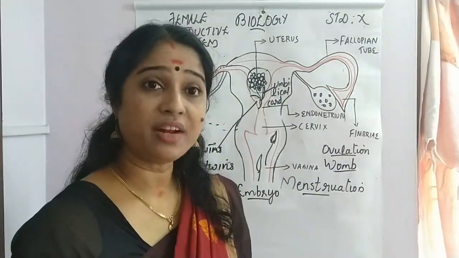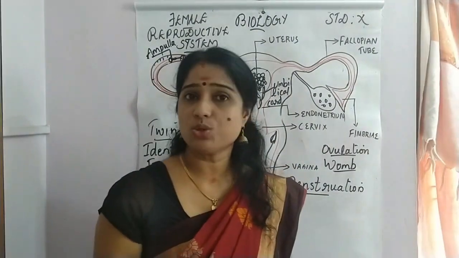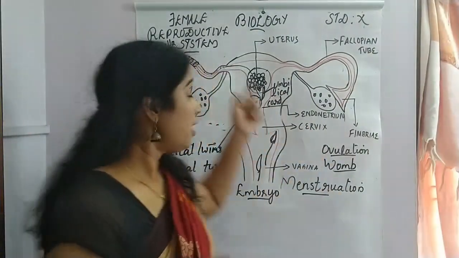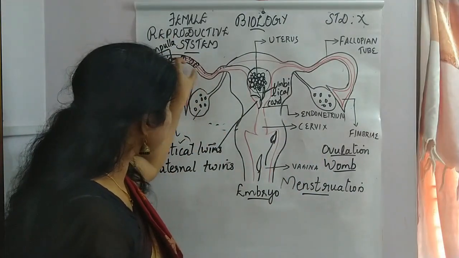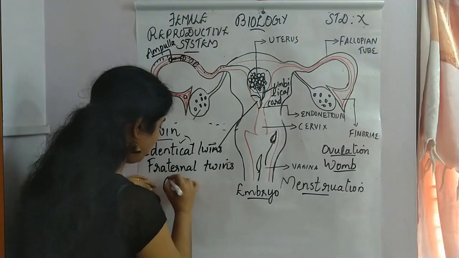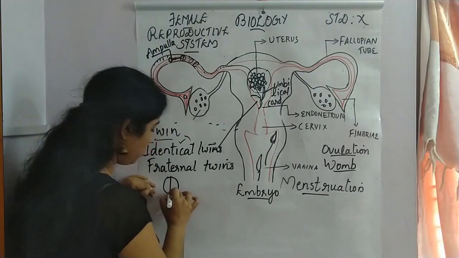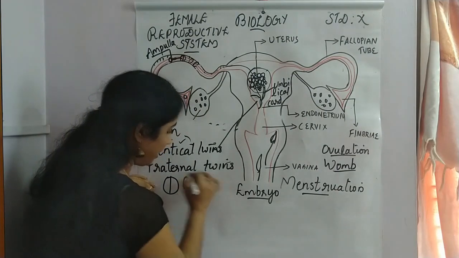Such twins are known as what? Fraternal. There is no similarity. In the case of Siamese twins also you have heard, isn't it? When they split, sometimes they cannot get separated completely. This is the zygote. When the zygote divides into two, sometimes normal identical twins, they get separated like this.